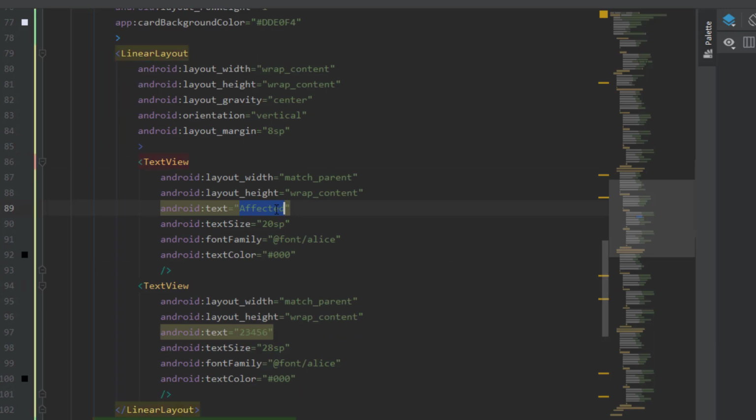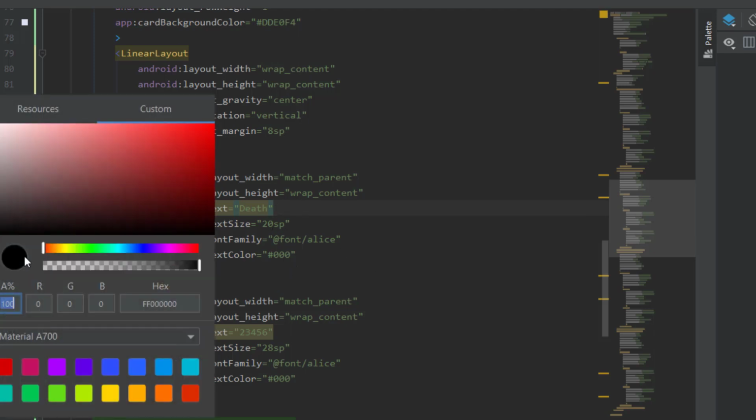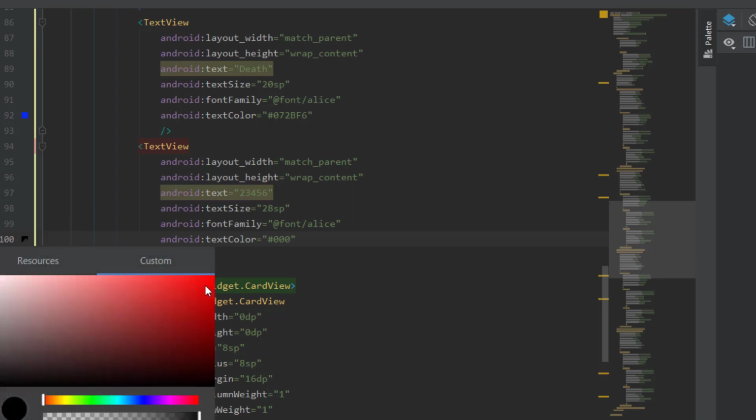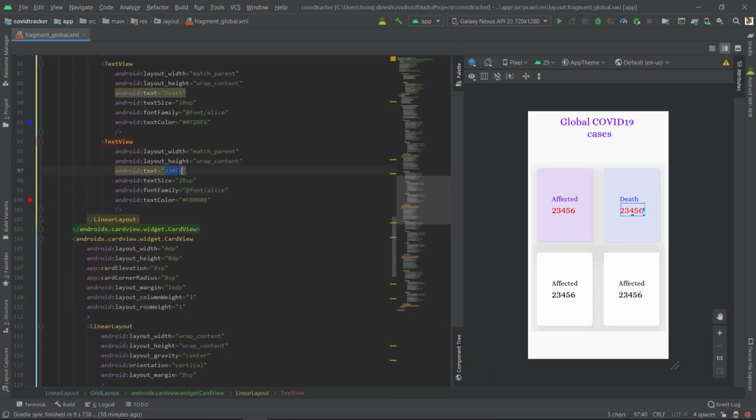So first one, let's change the affected to death. So similarly we have to change the text color to blue color. Click that blue. Yeah, okay. Drag to topmost. So this is the number, so you have to change this to red color. So see here, this is the card view. You have to color it for 2 more card views.